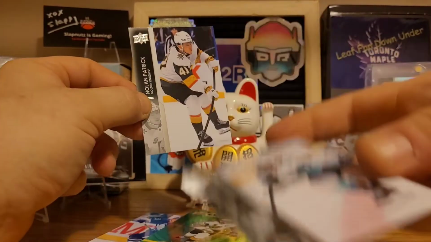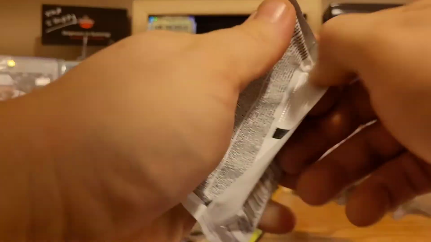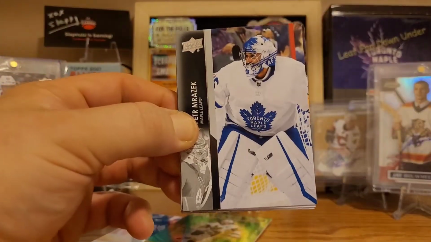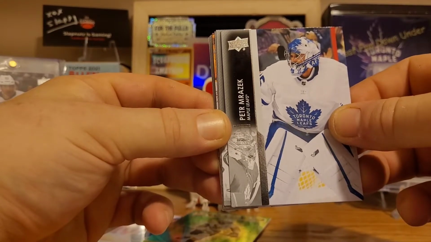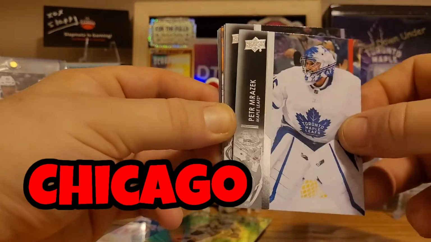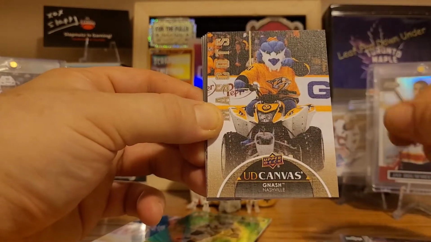Yanni Gourde. So many Kraken cards in this. I think there's 22 Kraken cards in the base. And Nolan Patrick. So we have 3 packs left. We haven't hit a base pack yet, so I'm sure we're going to get at least 1 or 2 base packs out of here. Peter Mrazek, who is now with... where's Peter Mrazek playing now? I don't remember off the top of my head. Alexander Carrier, Laurent Brossoit, and we have a Nash.